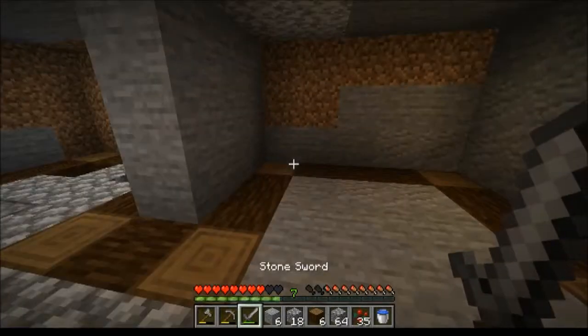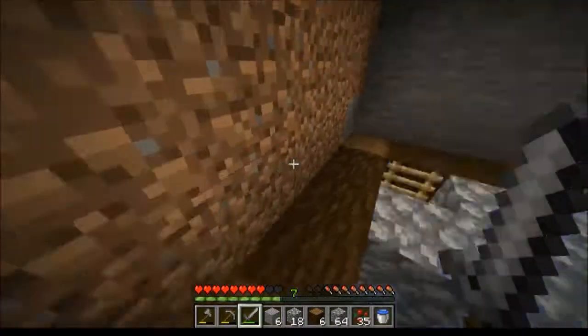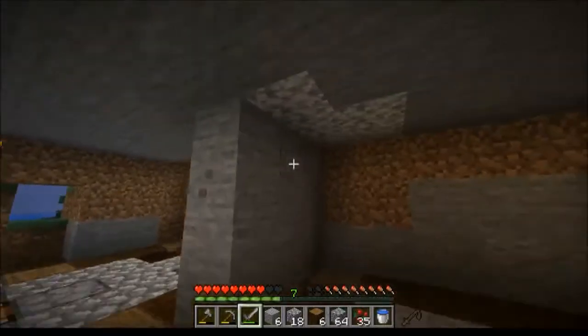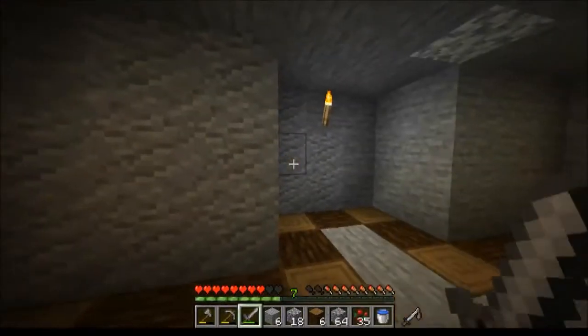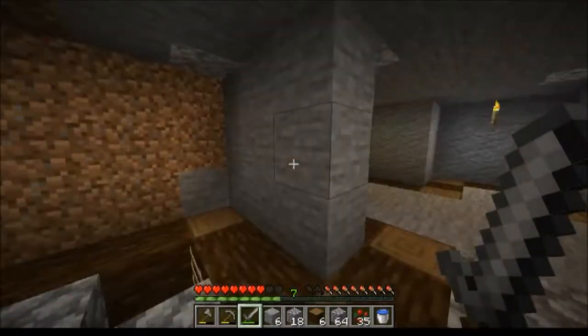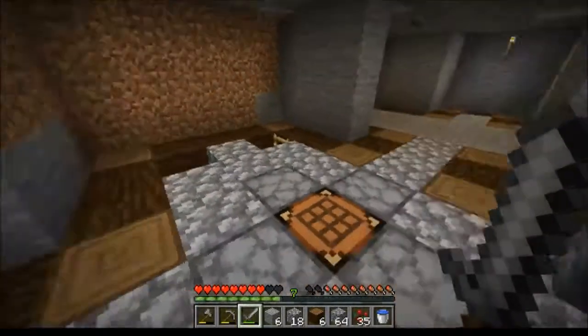So off camera, I actually laid out all the boundary blocks, if you will. I don't really know what to call them, but this is the edge of the room, and these blocks here are going to be made into the walls. And I'm going to change them up a little bit so they're not just stone. I'll probably use concrete powder or concrete mix or something like that.